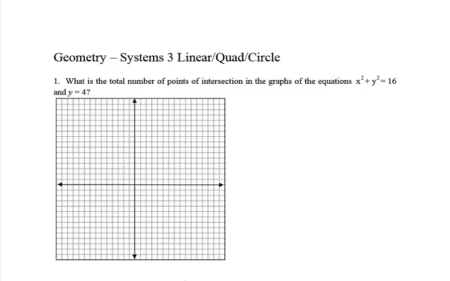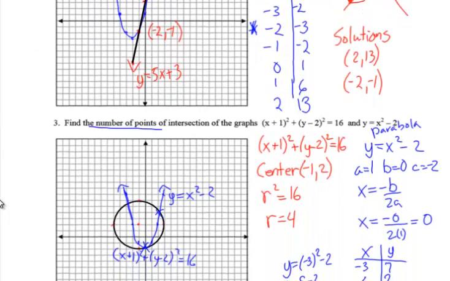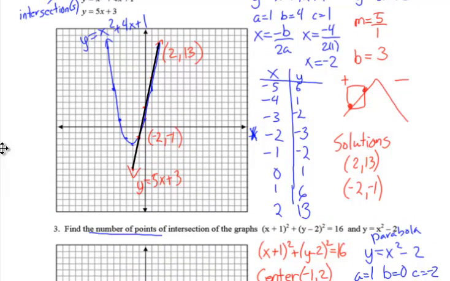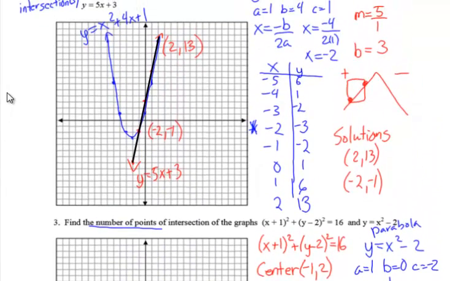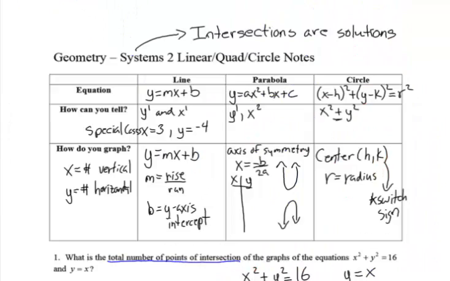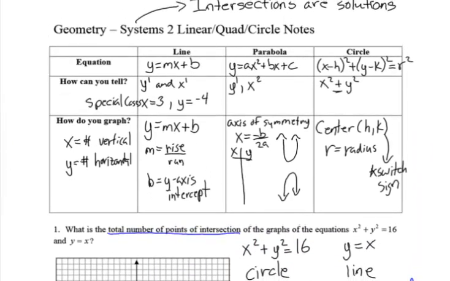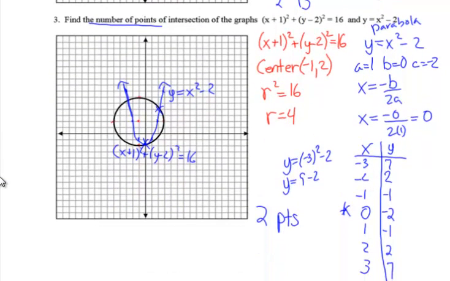Okay, so that, oh, hang on, we got one more. Nope, we got it. All right, so there's some systems there. We've got a circle and a parabola. We've got a parabola and a line, and I think back here we did a circle and a line. So obviously we can have some different combinations, and tomorrow we'll do some more practice with that in Systems 3.